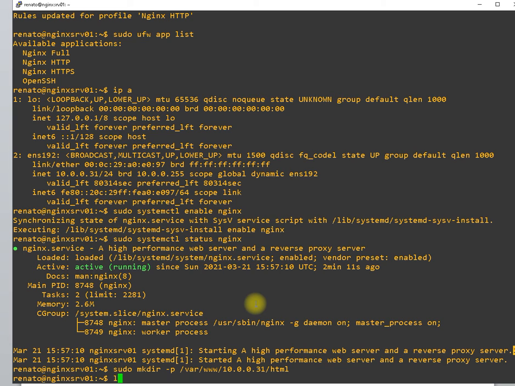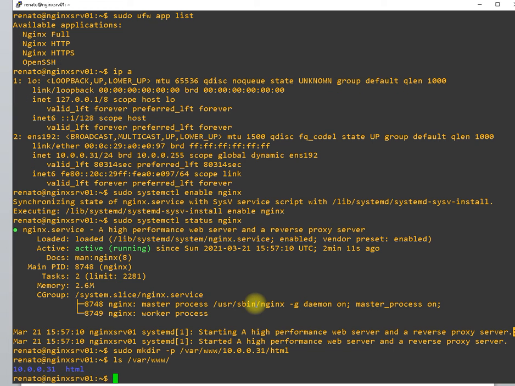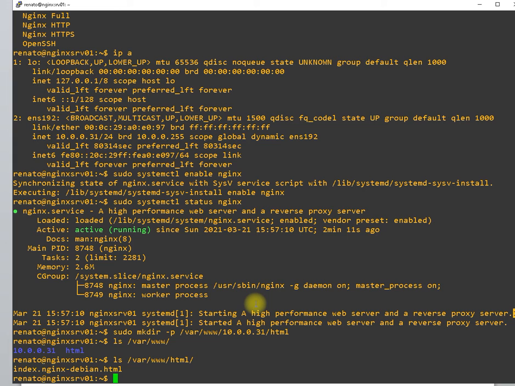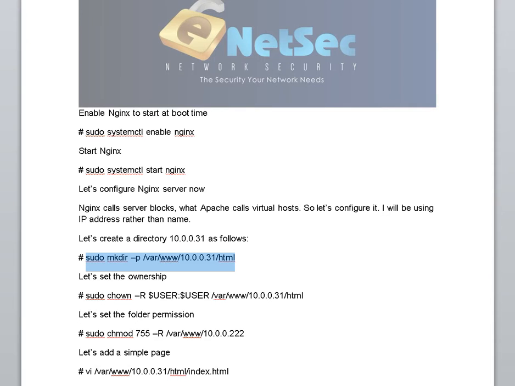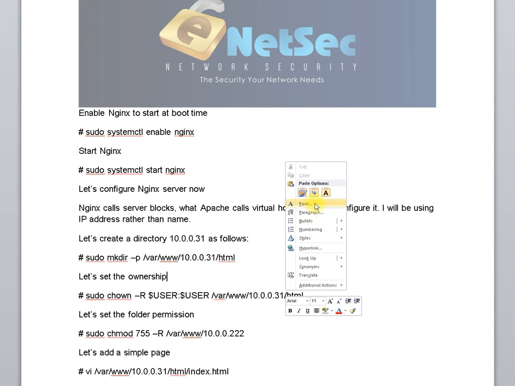Okay, so if we do ls /var/www, we're gonna see that 10.0.0.31 has been created, and we're gonna see that html also has been created. Okay, so now let's change the ownership of the folder.